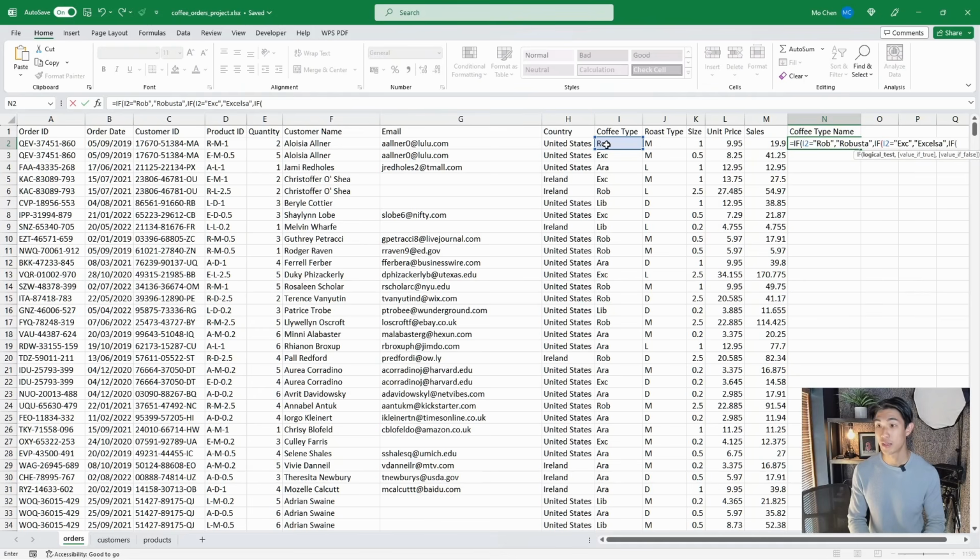Another if function, if my cell I2 is equal to ARA, then give me Arabica. And then another if function, if my cell I2 is equal to, what's the last one? Liberica, so LIB, then just give me Liberica.